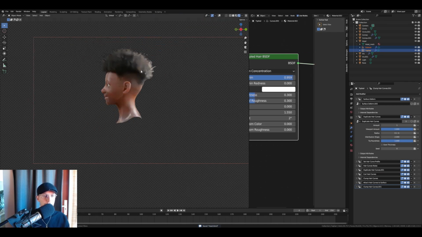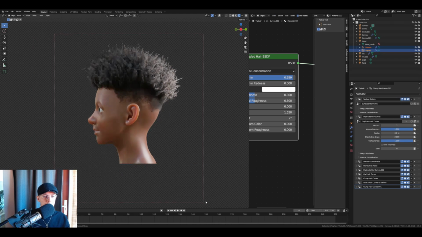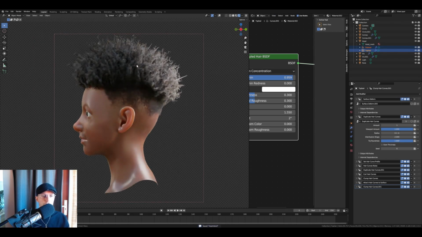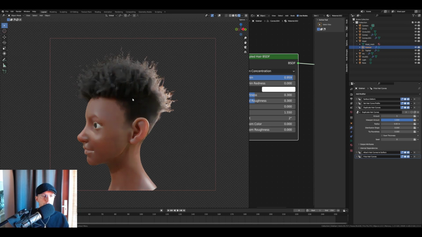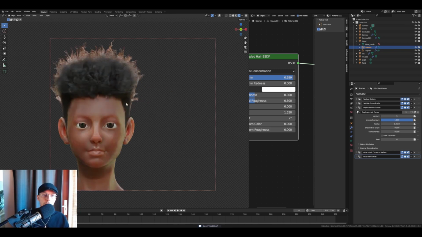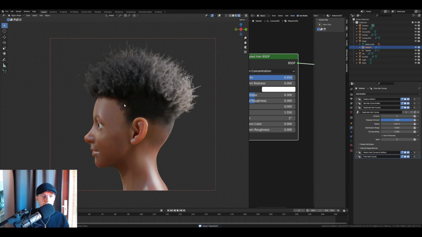And I really love how this turned out, actually. All right, so I'm going to press Control B to rearrange my render region. There we go. Right, so here we are. In the end, all I did was really tweak this side part so the fade looked a little bit smoother just by making the hair on the bottom shorter and the hair on the top a little bit longer, right, on the side parts, just to make it look like an actual better barber cut. I'm no barber, so I don't really know how to do it that well, but I think we got away with it. So I really like how this turned out. Looks very natural as well, and I think we did a great job.